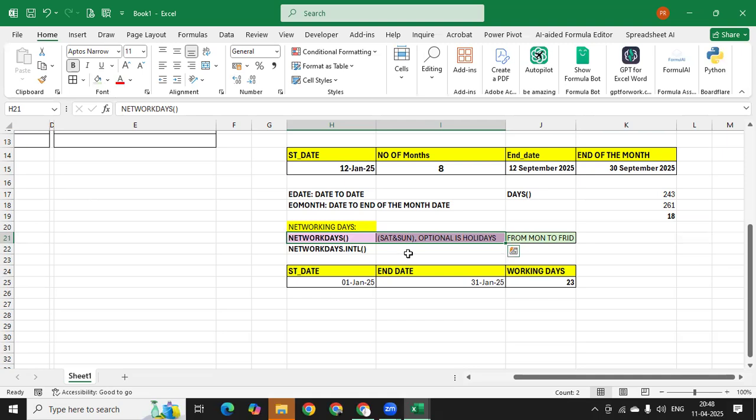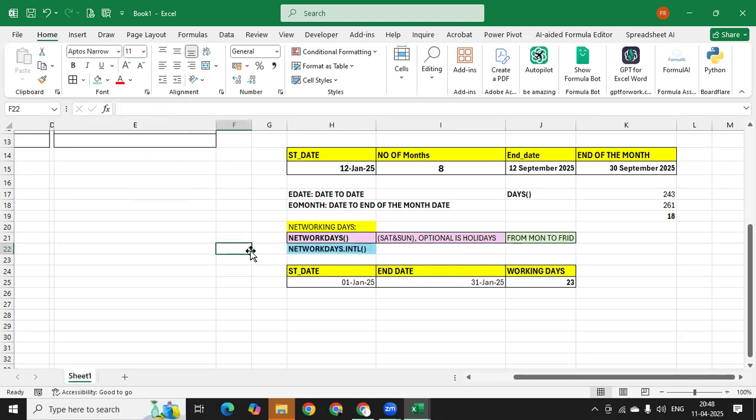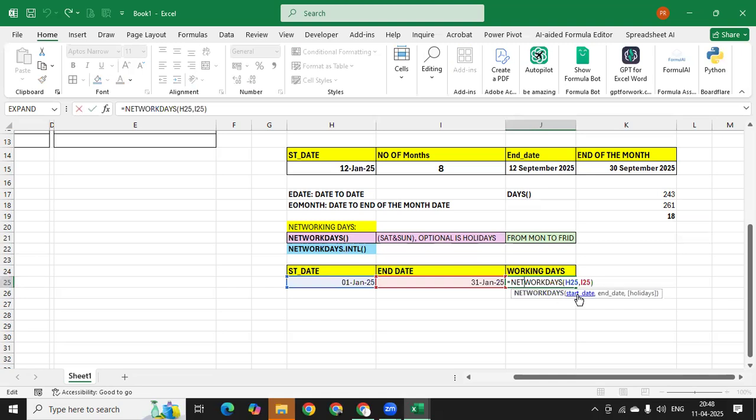There is another facility for that. That function is called NETWORKDAYS.INTL, for international. You can set whatever holiday or weekend option you want, so you have a choice. But in this case, there is no choice. Once again: start date, comma, end date.